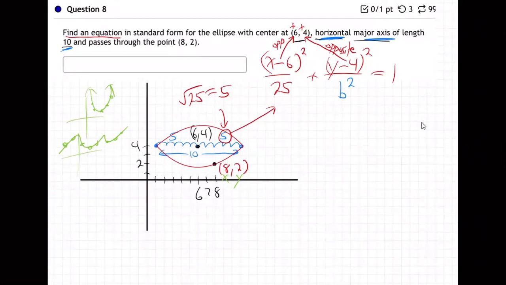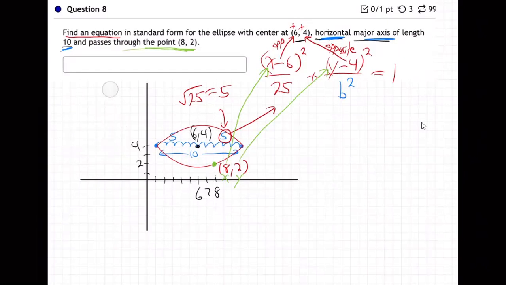That's what a graph is, a picture of the millions of dots that make the equation true. So if a dot is on a graph, like this dot right here is on the graph of the ellipse, it goes through the point 8, 2. That means the 8 and the 2 plugged in for X and Y have to make the equation come out equal, come out true. Otherwise, it wouldn't be part of the picture. It's on the ellipse. It's on the oval. It's one of the points on the ellipse. So therefore, it's got to make the thing true, or it would not be in the club.